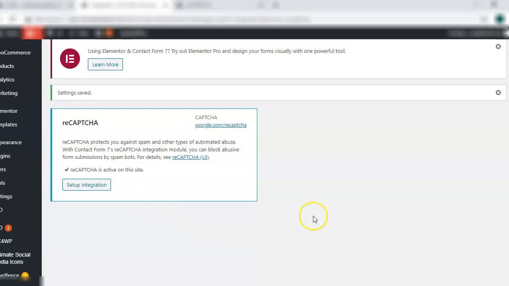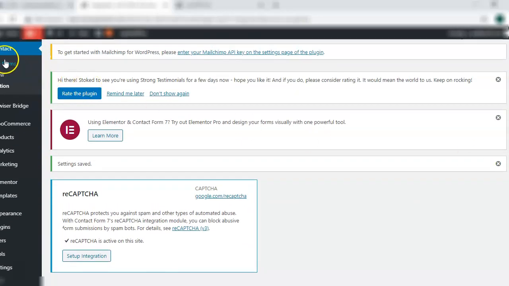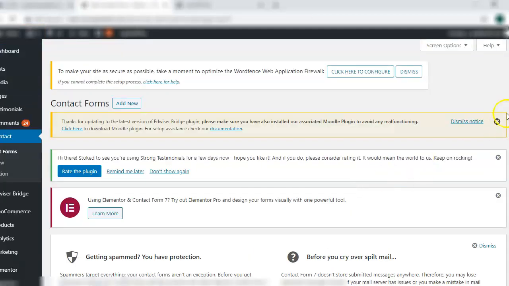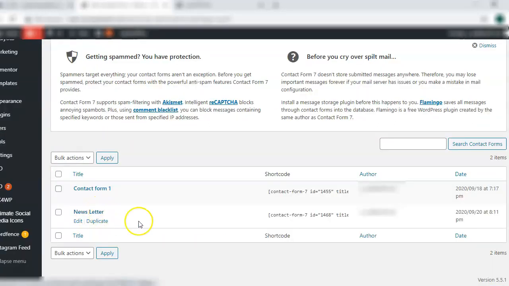This is pretty much it about the contact form 7. So you can basically create a form and use the shortcode to place it anywhere on your website. So you would have different forms. One is for the newsletter, one could be for the contact us, one could be for any other kind of query that you want to accept on your website. So you can create various forms and use them. That is about this tutorial.